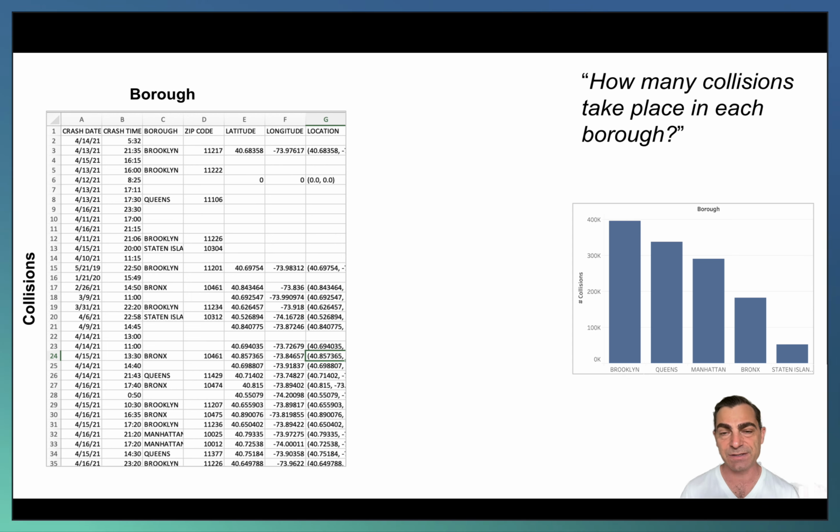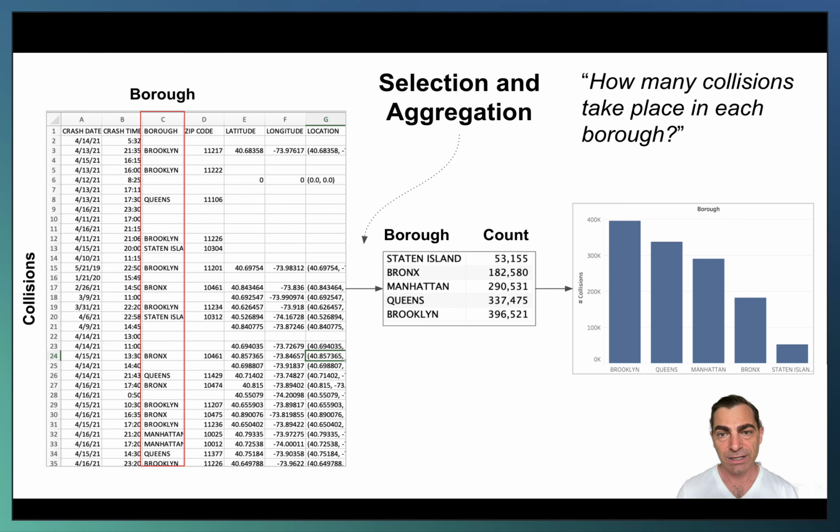The selection means selecting one of the columns, in this case the borough, and then aggregating across all these rows, counting for each borough how many collisions there are, which in this case is represented by the number of rows that have a given borough.